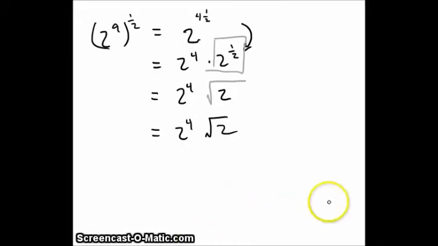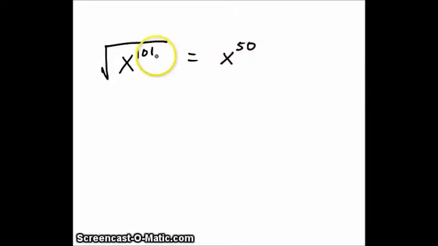So here's the punchline of what I'm doing, and sometimes it's easier to see with a more complicated example. If I have x to the 101st power, and I take the square root of this, all I have to do is take half of 101. So half of 101 is 50. But I've got a remainder. My remainder, when I divide this by 2, is 1. So I have the square root of x to the 1st power.